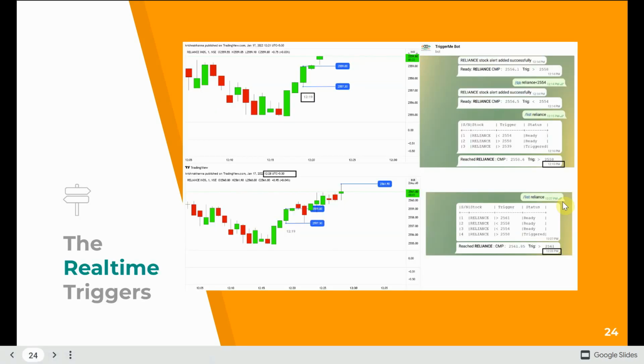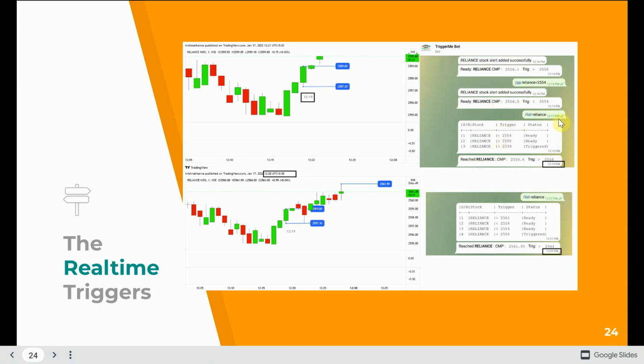Here are some examples of how you can track it. If you are on TradingView or any other charting platform, could be MT4 or any other which you may be using, you would have some specific levels for entry and exits. Here, I would like to take an entry where I'm crossing above this level of 2599 or below 2557. So I will put the alert over here, quick add Reliance greater than 2554. That is what has been put, and I can list my alerts later on.